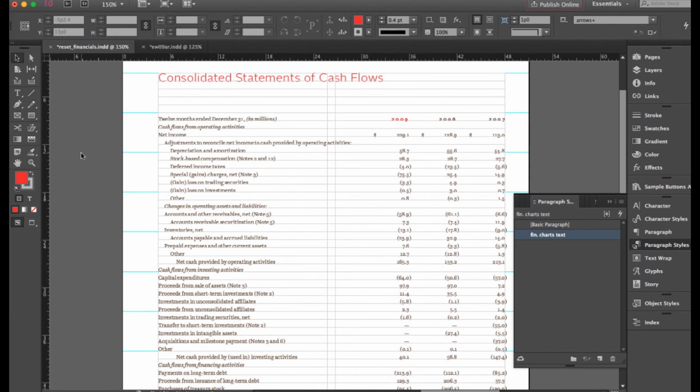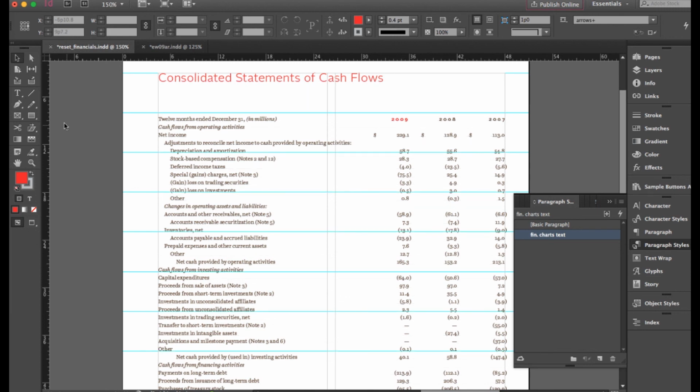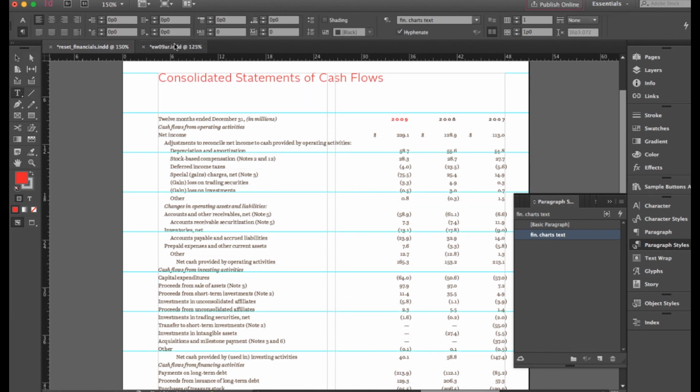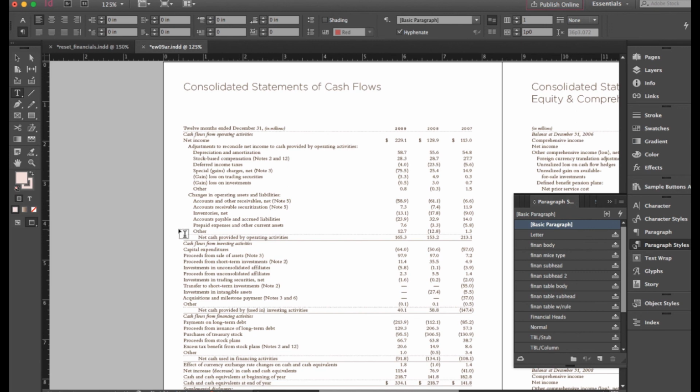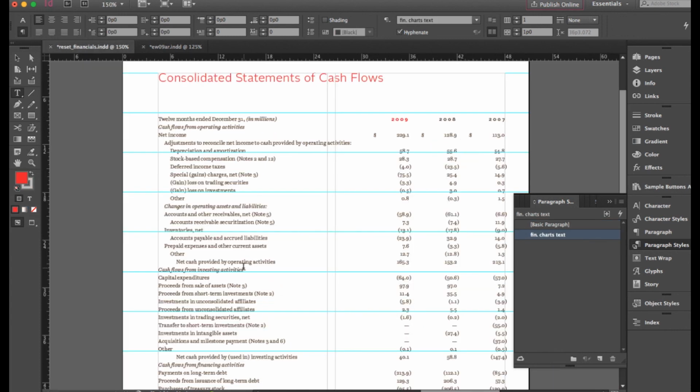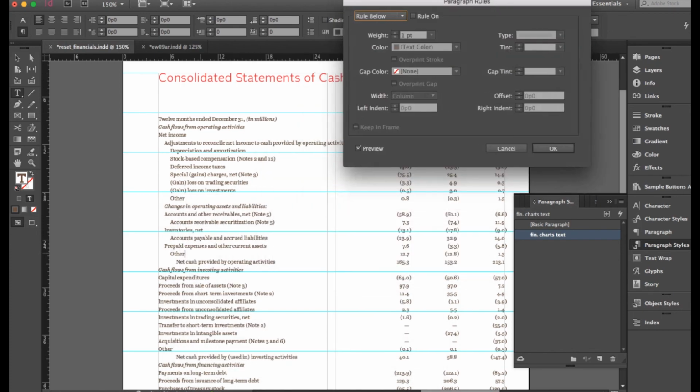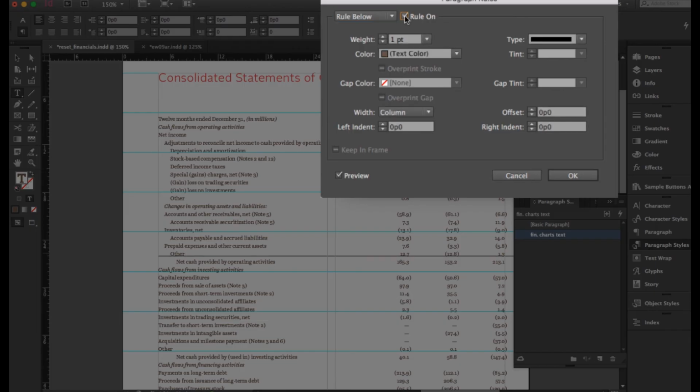Okay. Now we need our rules. And we need subtotal rules based on this one. I have a dotted line for subtotals, and I have a solid line for totals. So I would just want to make up my subtotal lines first. So you don't have to grab the whole line like this. You could just put your cursor there and hit Command Option J, which will give me my rules. And I want a rule below that line.